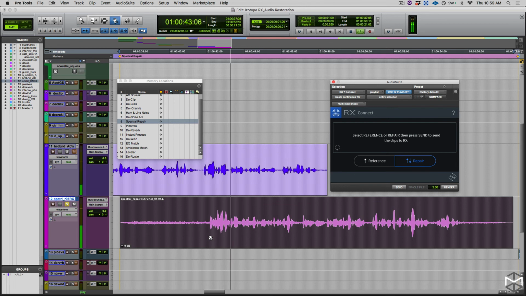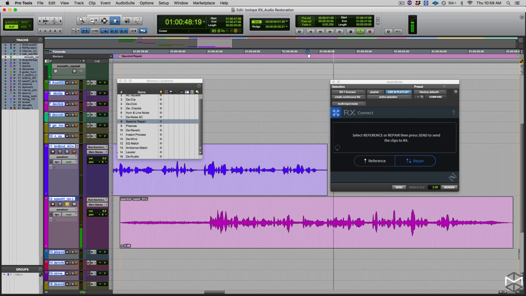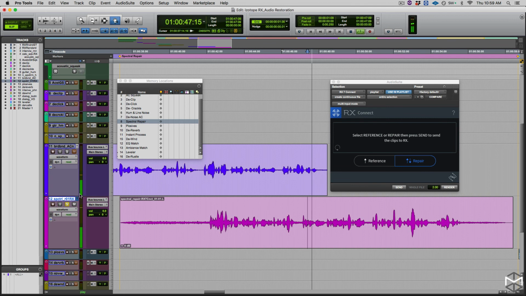Let's see how well Izotope RX deal with unwanted sounds with a Spectral Repair Module. For instance, in wanting to remove unwanted sounds, perhaps that have been captured into a live interview in a very loud context. I want to just play how it was before from here. For instance, in wanting to remove unwanted sounds, perhaps that have been captured into a live interview. New one. For instance, in wanting to remove unwanted sounds, perhaps that have been captured into a live interview in a very loud context.